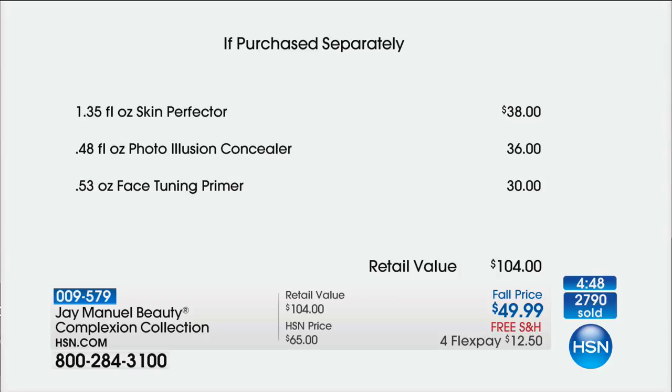And every time I'm here, I obviously have the Skin Perfector. It's a top-selling item, you know, literally. So just so that we know. We didn't have it last visit, though. We did. You know, to be honest with you, it's because when we got to your show, we were selling out of the Skin Perfector. Nice. So that's nice. So look at her. She's like, I need to be early. So this sells out on its own.